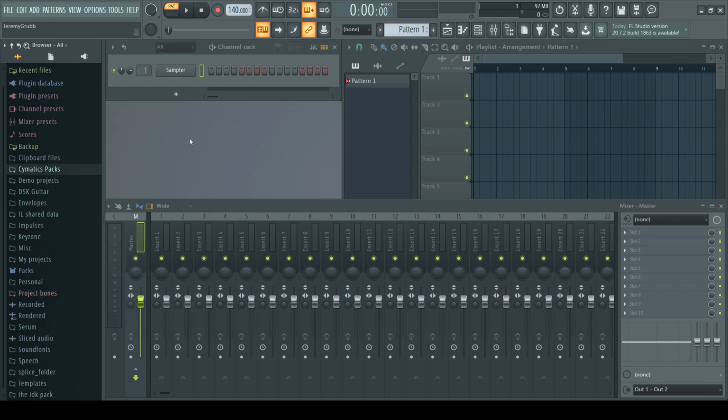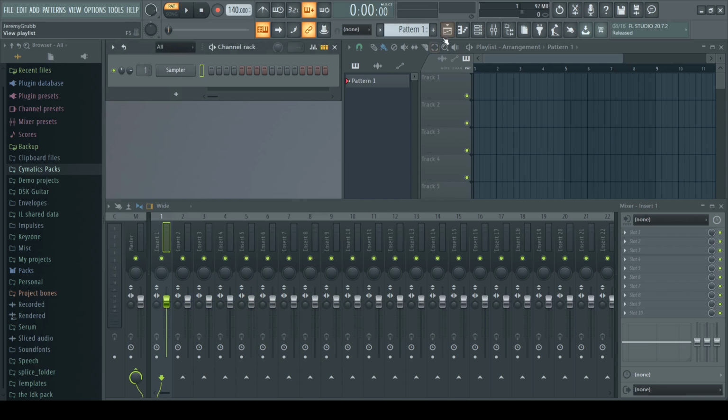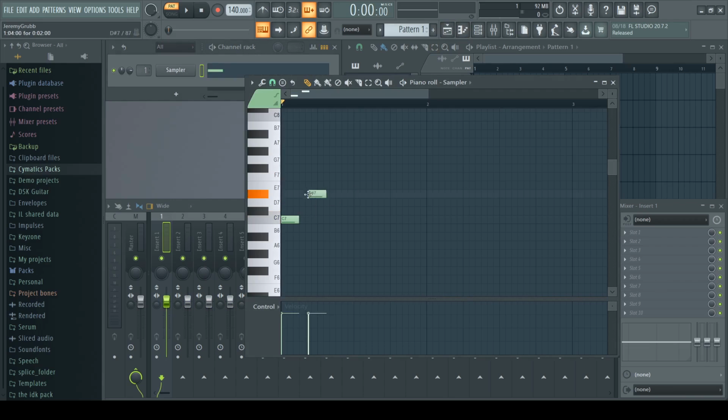So right here we have the channel rack. It starts off automatically with a sampler. This is just the basic startup menu. The sampler is really not necessary. It doesn't play anything. You can open the piano roll and put down notes like this, and it won't play anything.